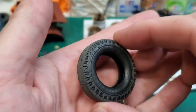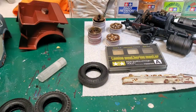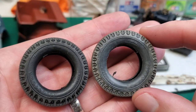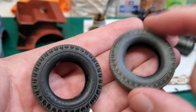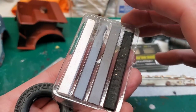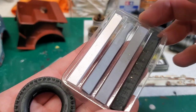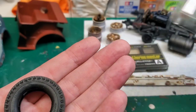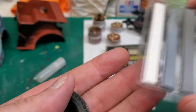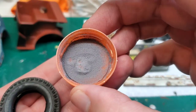They're not perfect. We want to go from this guy to this guy. This is a lot better looking. And what we do is we have some pastel chalks. I got, like, the winter scene or something like that, at the local hobby store and arts and crafts store, I should say. And you can tell which one I've been using. We just scrape it down with a number 11 blade, get a nice little jar of powder there.